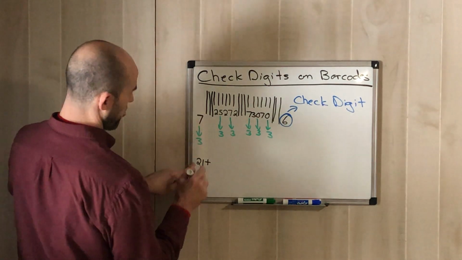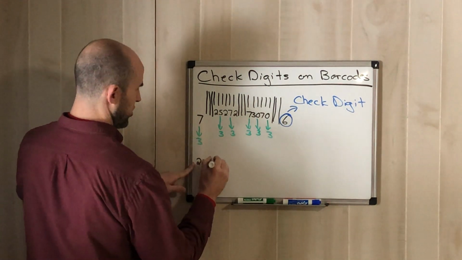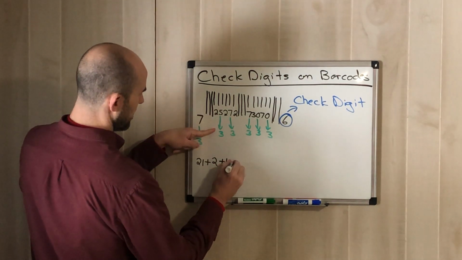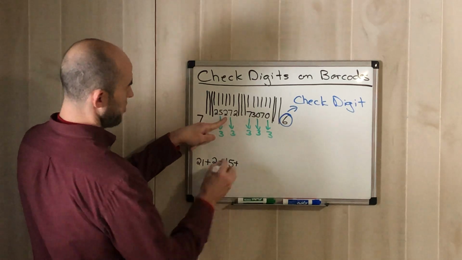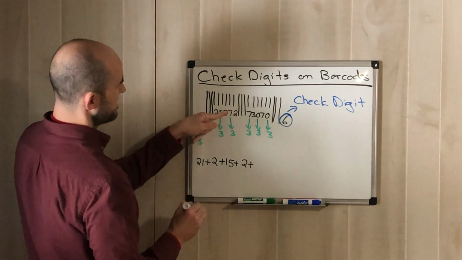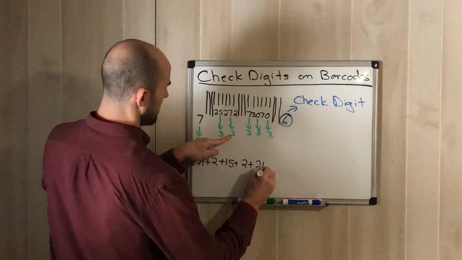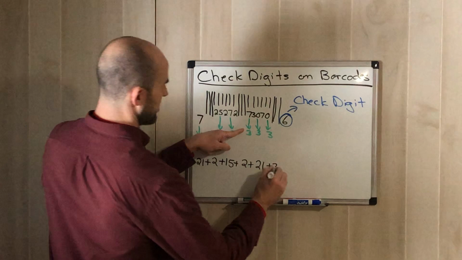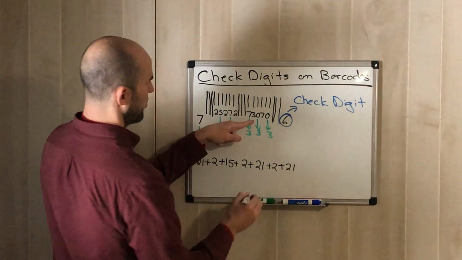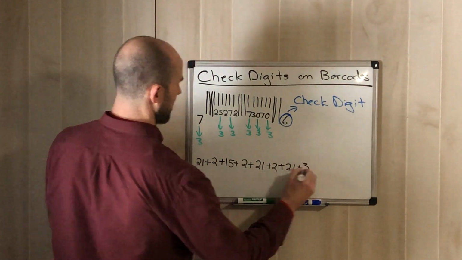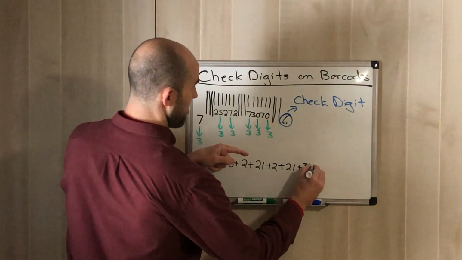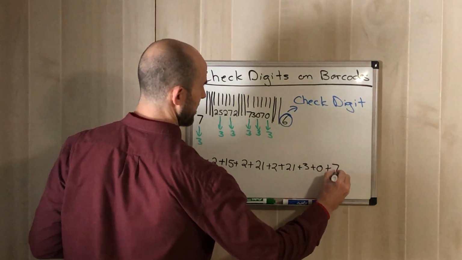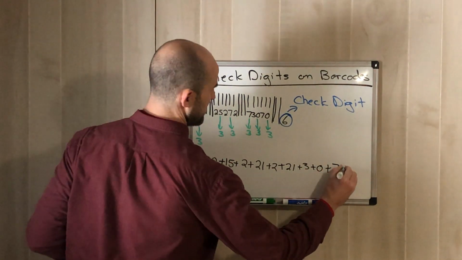So not only are we going to figure them out, we're also going to add them up. So 7 times 3 was 21. 21, plus 2. 5 times 3 is 15. The 2, we didn't do anything to. 7 times 3, 21. We didn't do anything to the 2. 7 times 3, 21. We didn't do anything to the 3. 0 times 3 is 0. Did nothing to the 7. 0 times 3, 0, right?